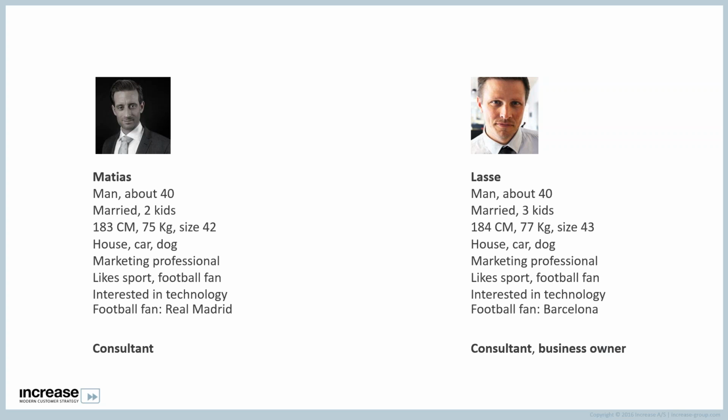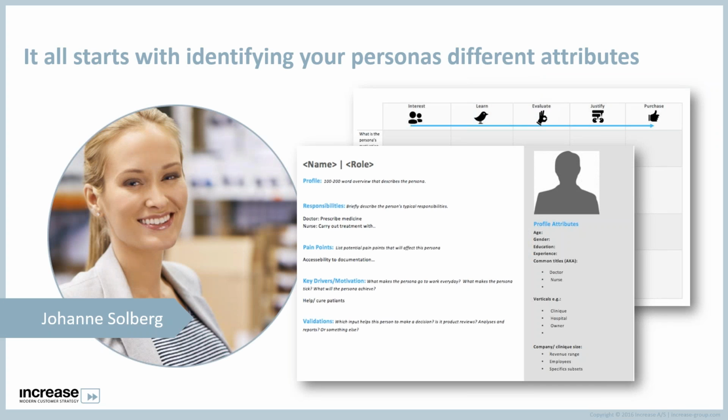So his purchasing patterns from a business to business perspective are very much different from mine. So what seems like we are totally the same really depends on what you want to talk to us about. So when we are going into personas, some of you have seen this before. We need to start off by putting some different attributes into the persona. So we will make a persona based on what we want to talk to the audience about.